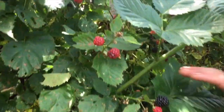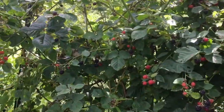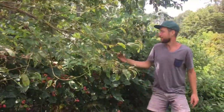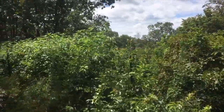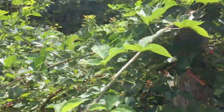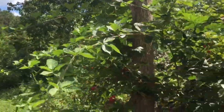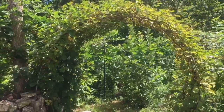Here we have a boysenberry which happens to be the most vigorous caning fruit on our land. This is a hybrid between raspberry and blackberry and as you can see a lot of it's coming to ripening and it is just happy as can be right here. We've got to vine these out once the fruit's done. There's also a super hardy thornless blackberry which we've already gotten all the fruit off of — look at all that new growth. Someone put it on a cattle panel and it really loved that.